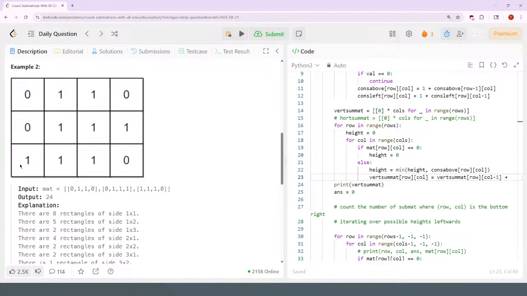So there's a 1 and there's a 3. Monotonic stack of heights. Interesting.